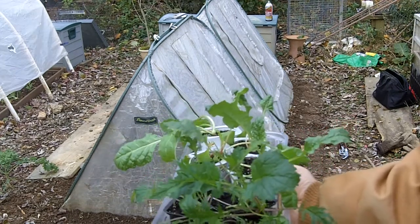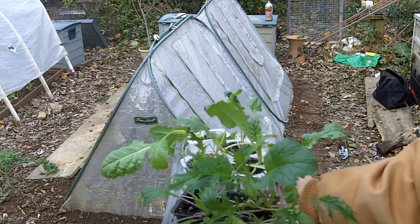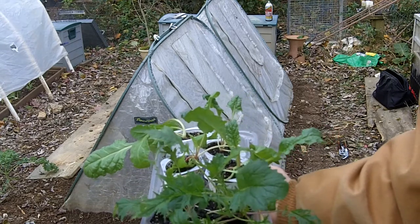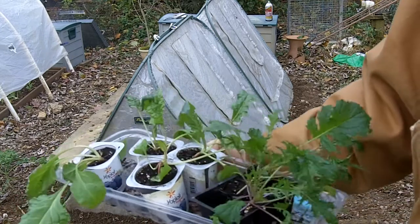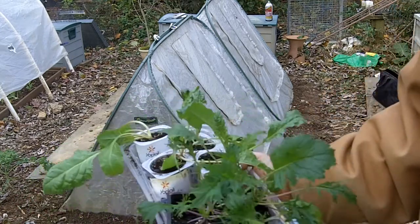If you're going to garden all winter, you have to get used to the idea that you're going to have plants die off. So you should always have some more plants growing inside to replace those that just can't take the cold. You can see here I've got some more Mizuna, and I've also got some Swiss Chard. We're going to go ahead and put these in the cloche.